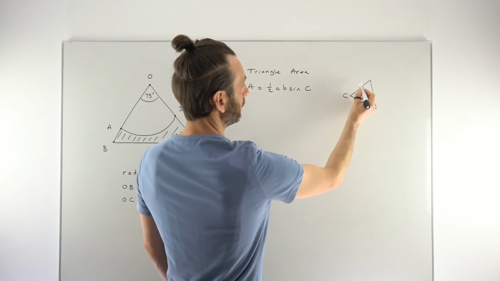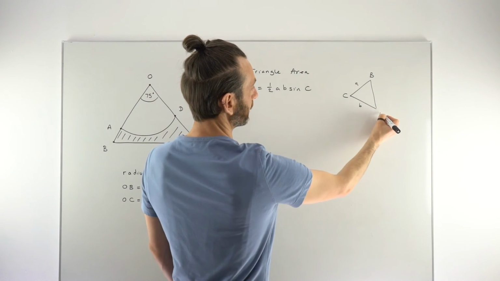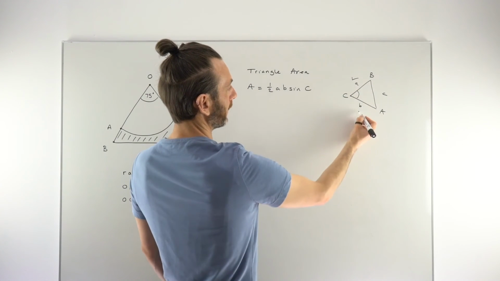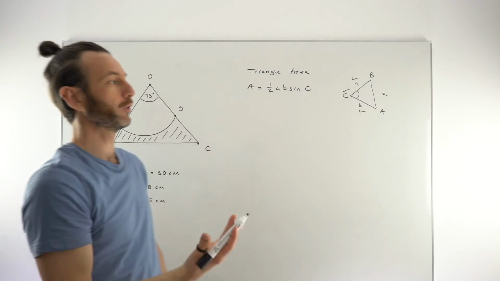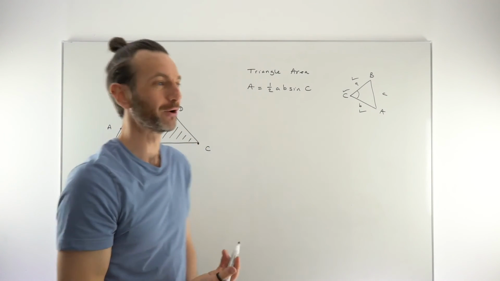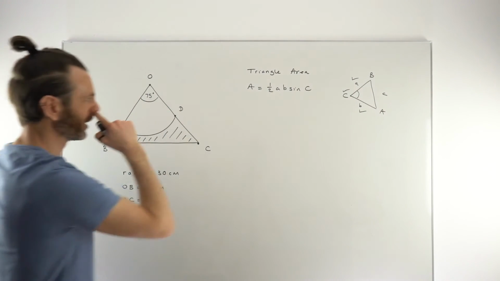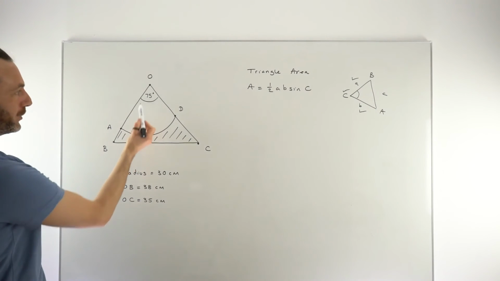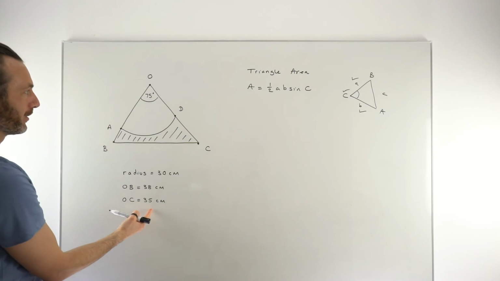But what that essentially tells you is that if you've got a triangle where you've got point C here and little a here and little b, which means this would be big B and this would be big A and this would be little c, then all you really need are 2 side lengths, A and B, with the angle in between. So 2 side lengths with the angle in between, doesn't matter what the actual letters are, that's all we're looking for. That just happens to be the way it's written on the formula sheet, assuming A, B and C. So we do have an angle here and we do have the side lengths.